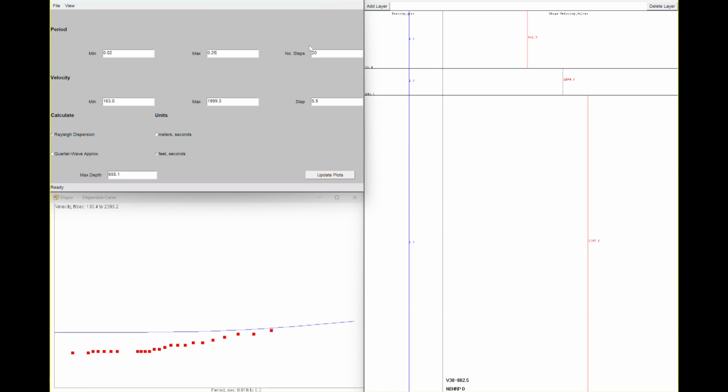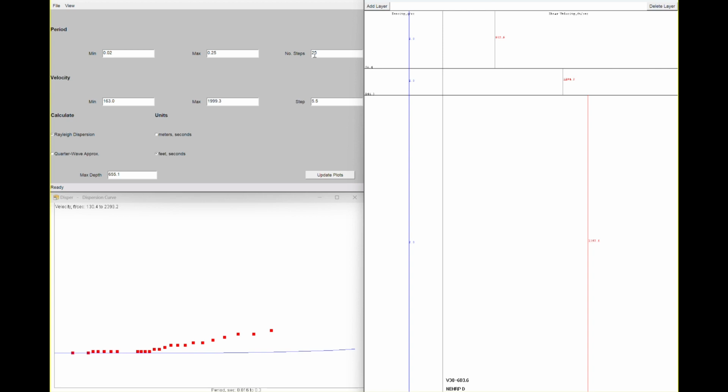So now we're going to proceed with this modeling procedure to fit the blue curve to the red picks. I'll start at the top of the model, and I will lower the velocity at the top of the model to fit the picks that are at the left-hand side of the dispersion curve.